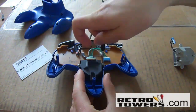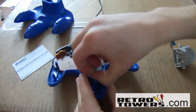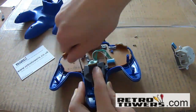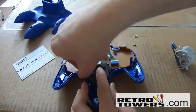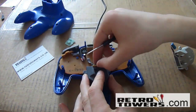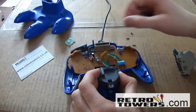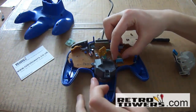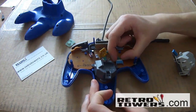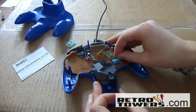After removing the back of the N64 controller you'll see the old thumbstick. You'll need to remove three screws surrounding the thumbstick. Remove the Z button from the thumbstick. Now you'll need to remove the connector from the circuit board — to do this you just need to pull the top of the connector off and leave the rest of the blue part behind.